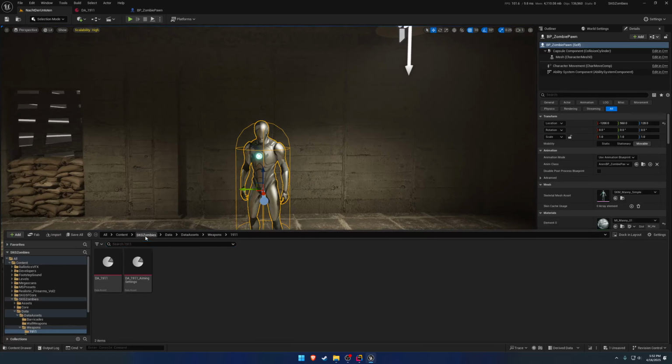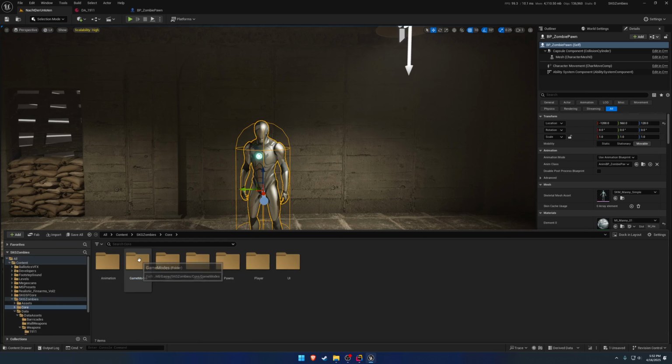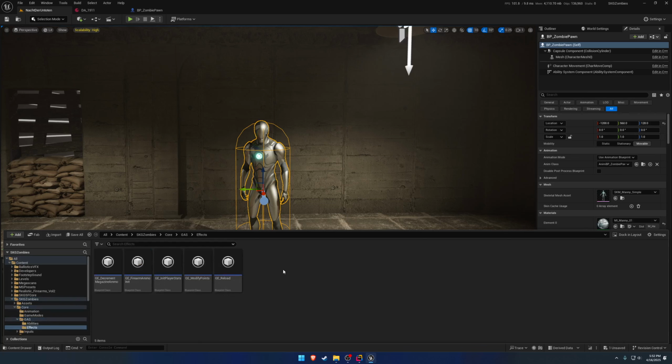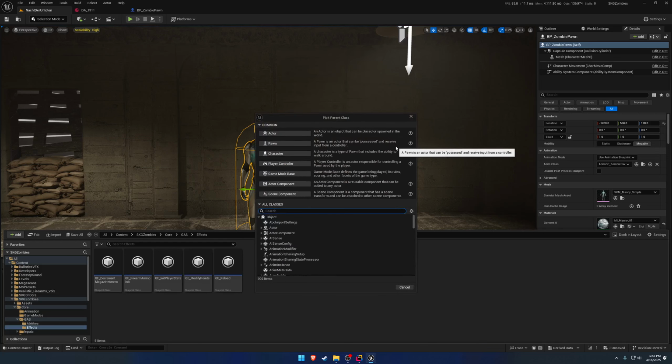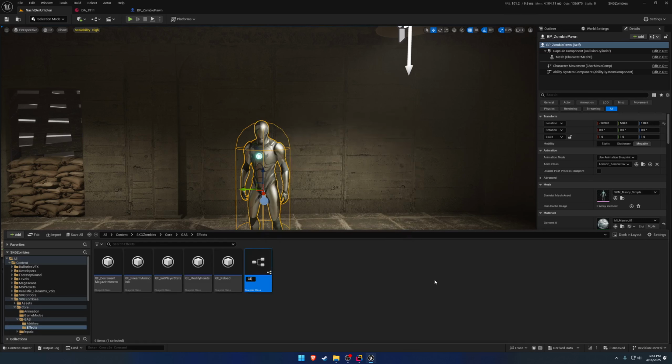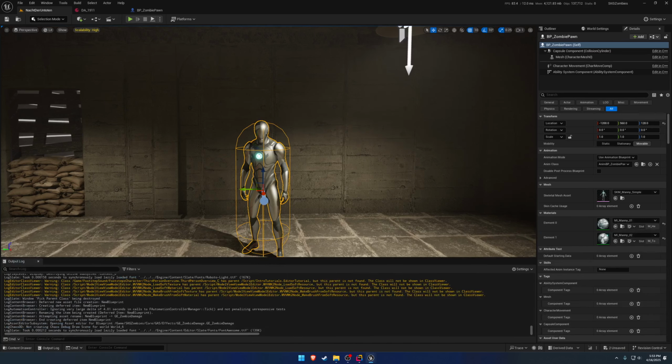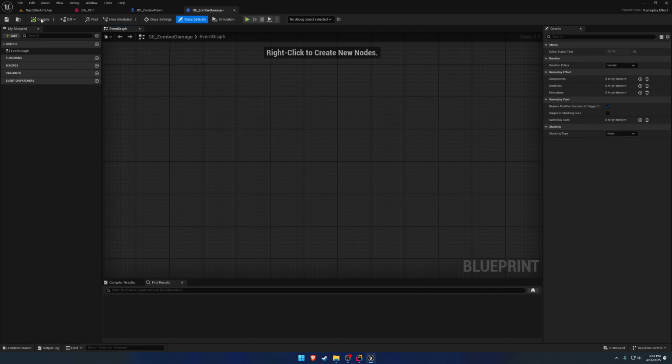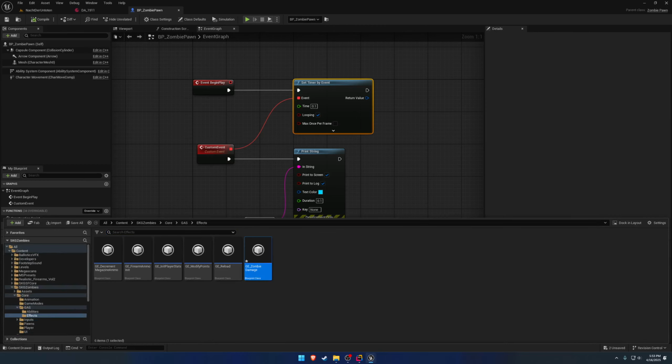So now we want to go to our core folder, gas effects, and make a new gameplay effect. And this will be GE underscore zombie damage. Let's reopen that.